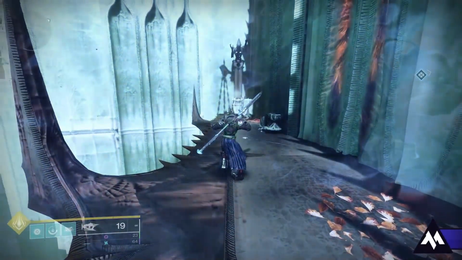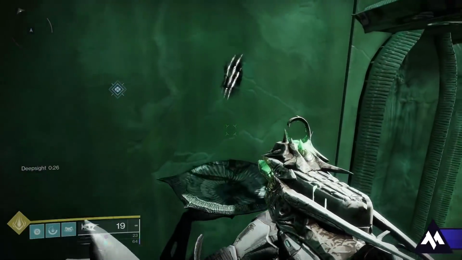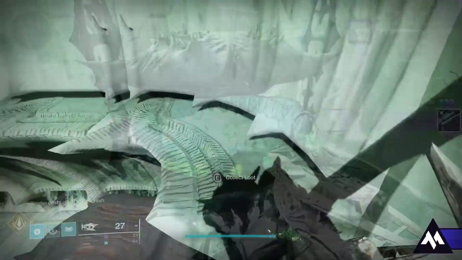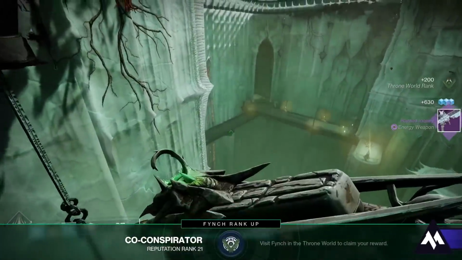In minutes, I was able to hit multiple ranks in the throne world with 2 chests in this easy farm. I've seen some videos saying 3 to 4 hours to your max rank. With this technique, you are going to get max rank in less than an hour, as long as you've got the tier 3 deep sight.